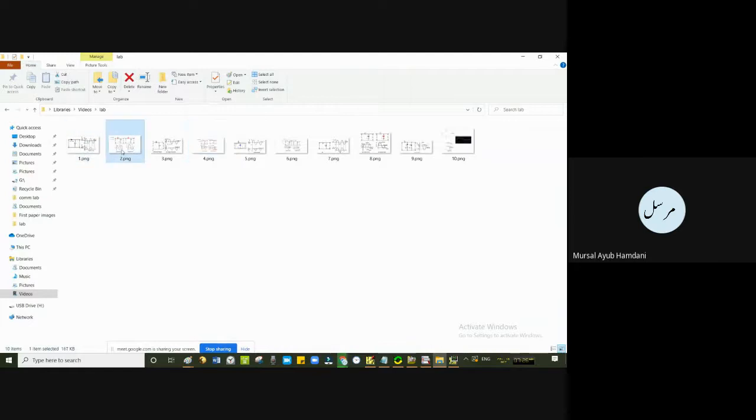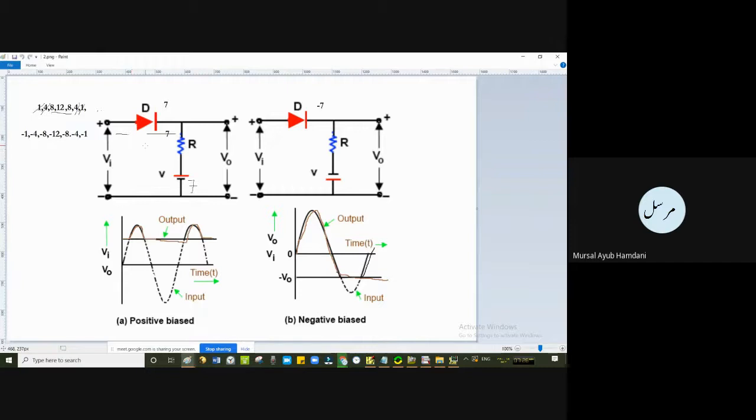Now, similar is the case here. Simply change the direction and accordingly we'll get the result. Now let us discuss one case here. If this is the direction of the diode and we put a biasing voltage in series with this resistance, now if the positive, then 7 will always sit at this negative side. So in order to make this diode forward biased, at the input we should have a voltage which is greater than 7. Okay, voltage which is greater than 7.